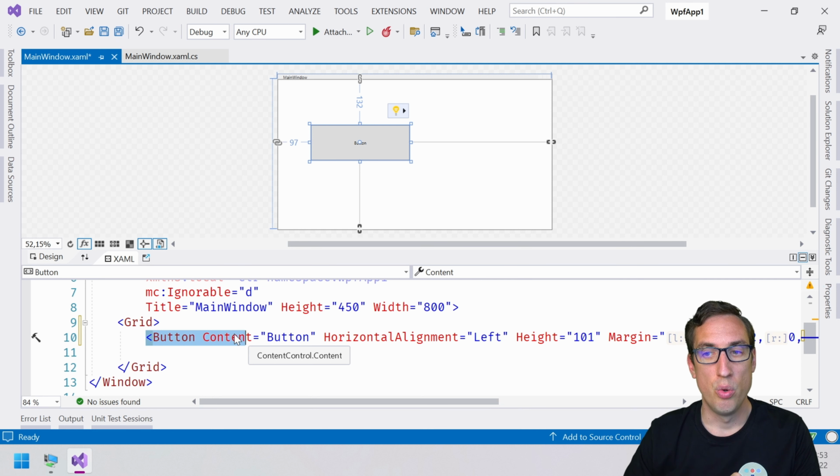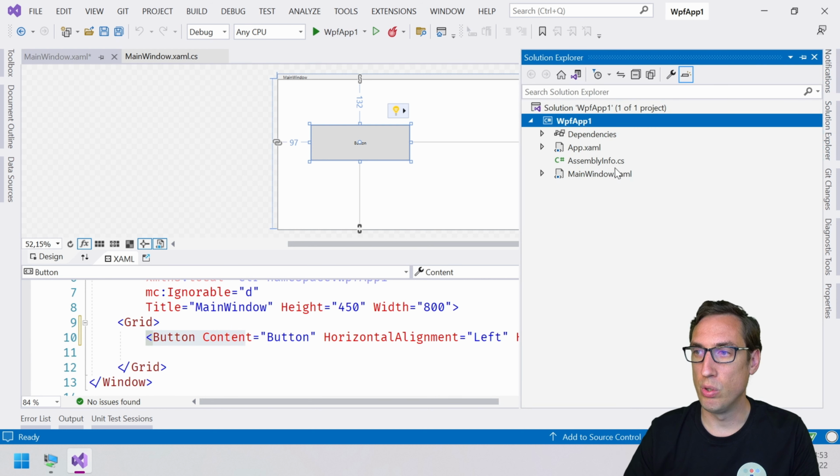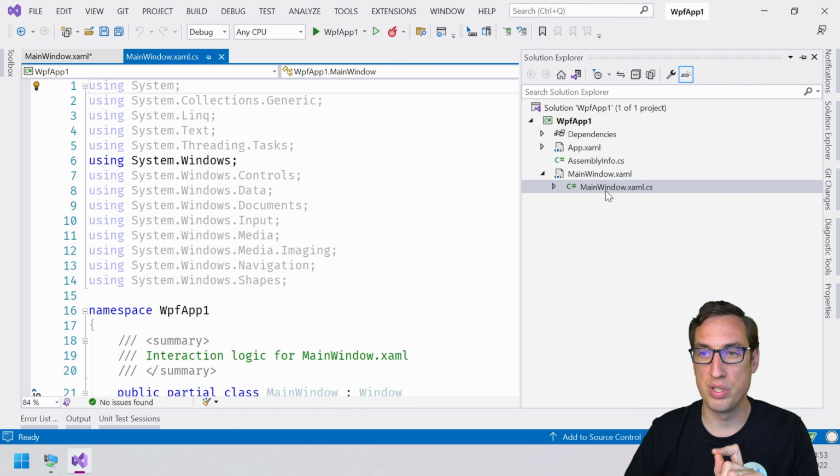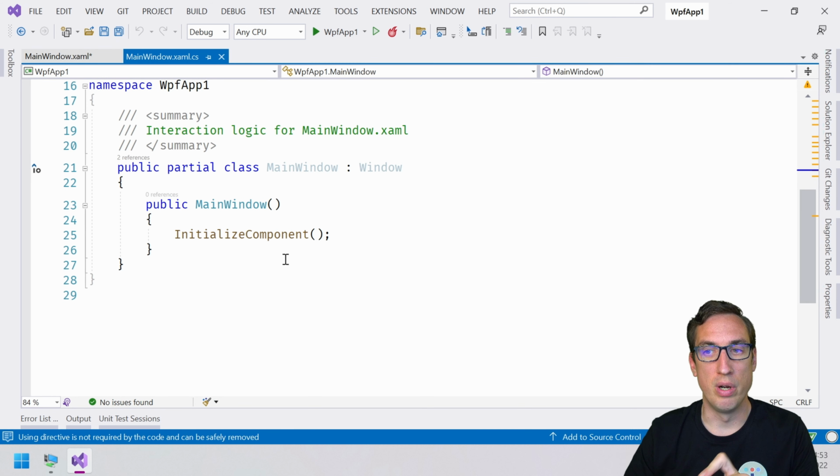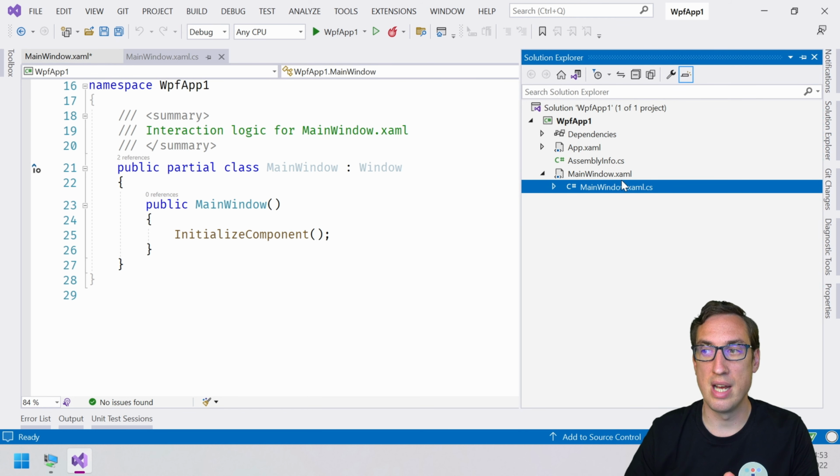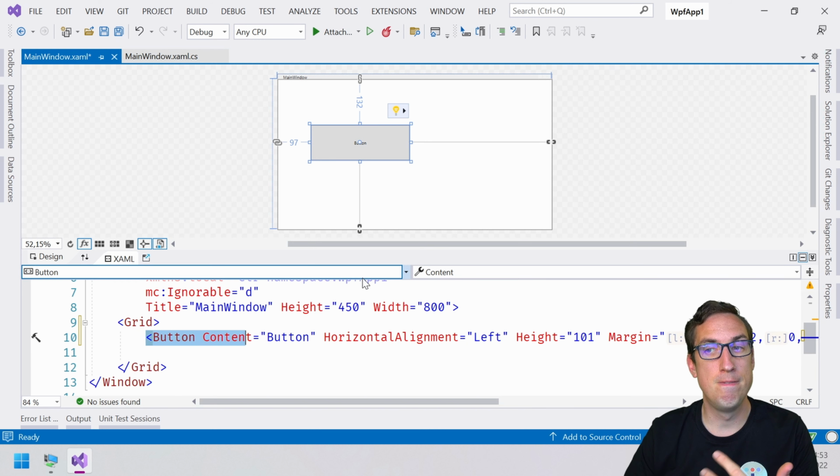In this case, we don't have the automatically generated C# code, or at least you don't see it. It's not available to you. If you look at the Solution Explorer, you can indeed see that there's no program.cs. There's an app.xaml, which is your root for your application. But you have your main window.xaml and you don't have your designer file. You have your C# file that contains your event handlers and stuff like that, just like in WinForms, but we don't have the designer file. The designer file is invisible.